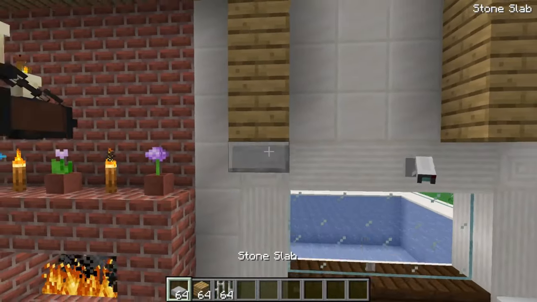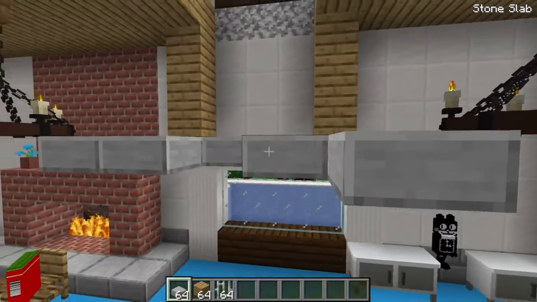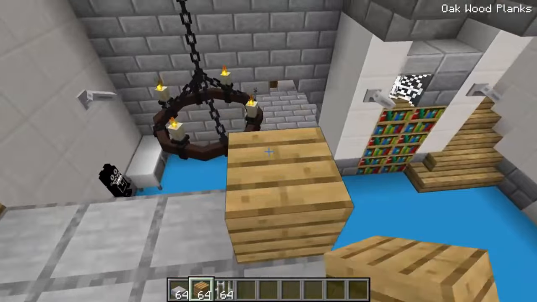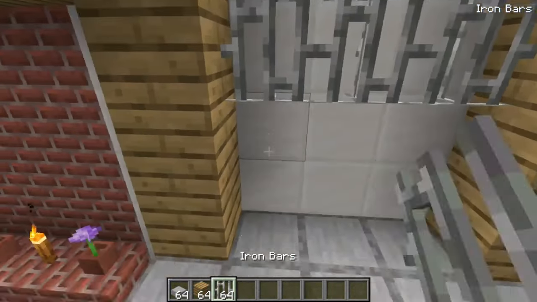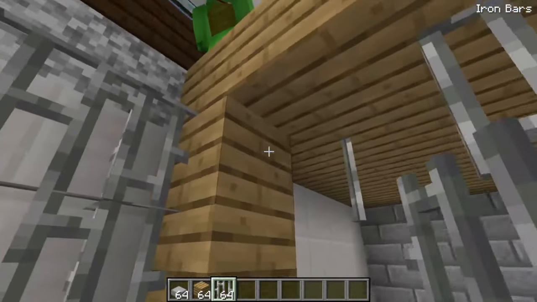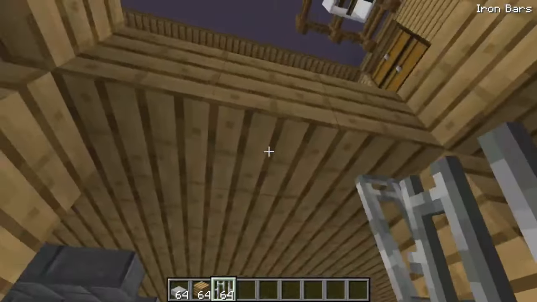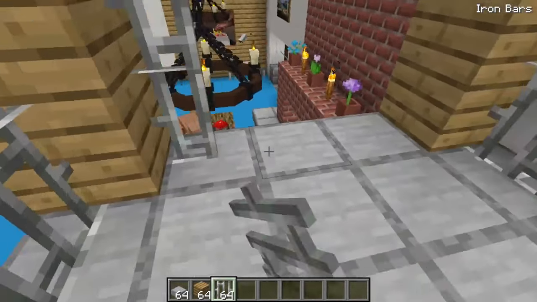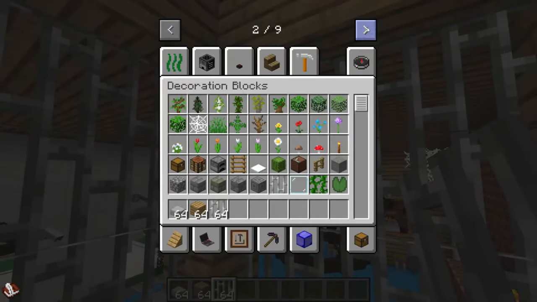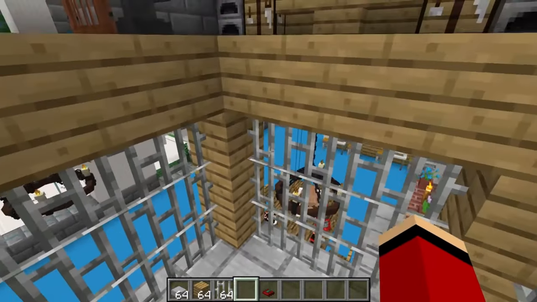We have to take apart the kitchen, but we don't have a choice. Just like this. And here we'll make the pit. Really deep. Here we'll use iron bars, like so. Wow! We can trap the kidnapper in here.